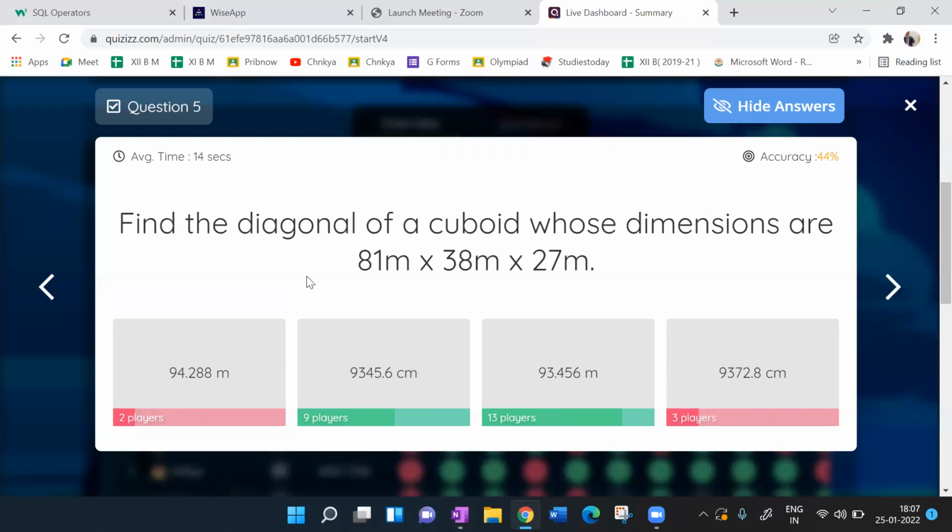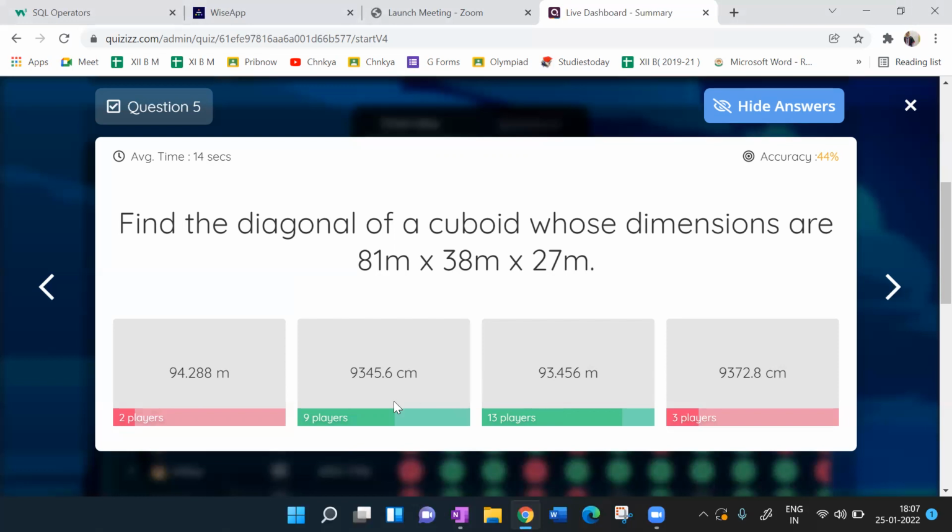Fantastic. So guys, how many of you understood this question? Very simple. There is a big difference between centimeter and meter. Look, 1 meter is equal to 1000 centimeters. How many of you know that? Sir, it's 100 centimeters. No, sir. I was talking about kilometers. I'm sorry. Yes, 1 meter is equal to 100 centimeters. Yes, 1 kilometer is equal to 1000 meters. I said it the wrong way around.